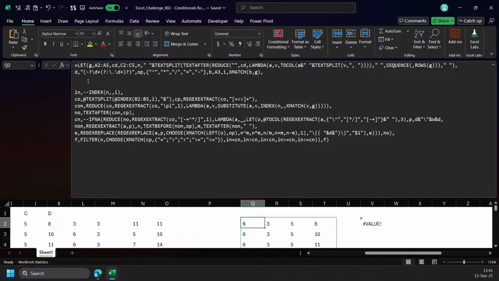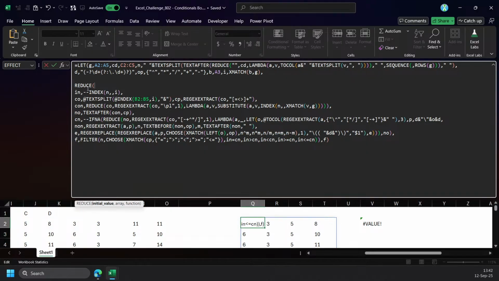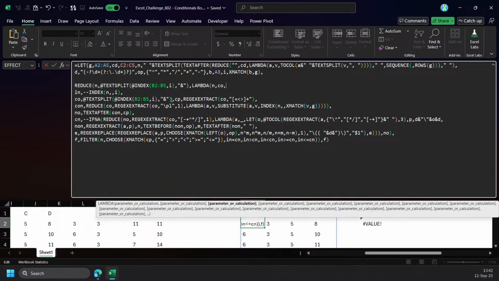Okay, reduce. So if I go another reduce here from n, from this part, this will be lambda n and CO. I can get rid of CO here.